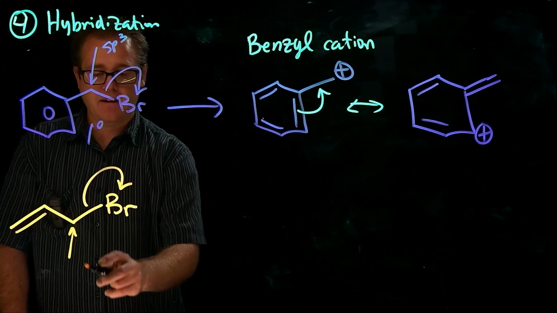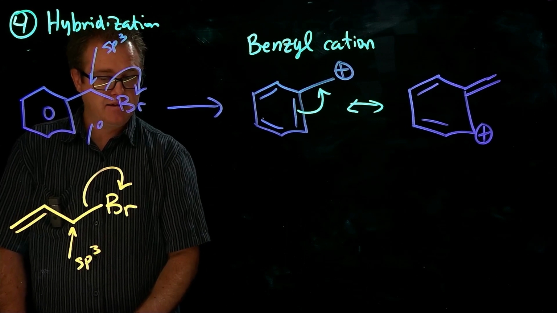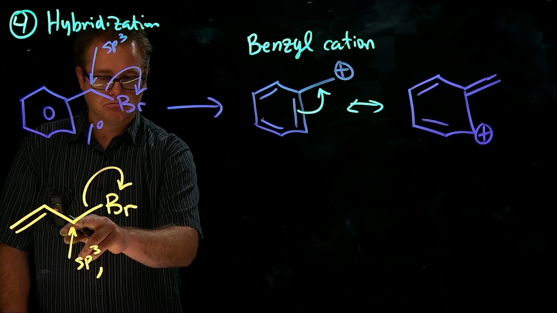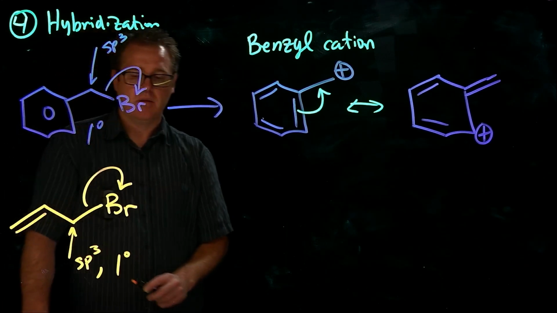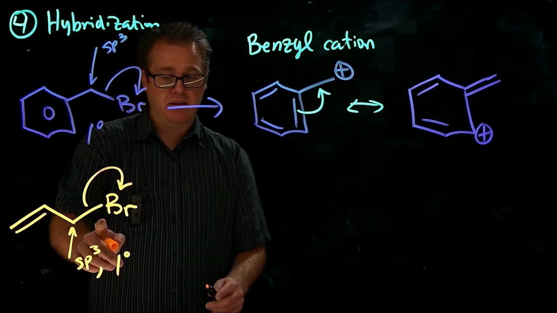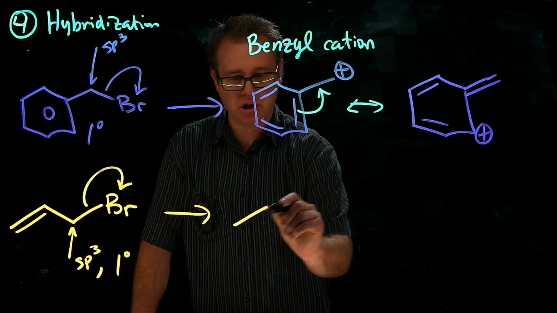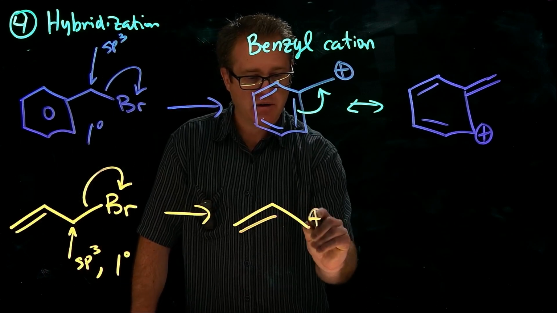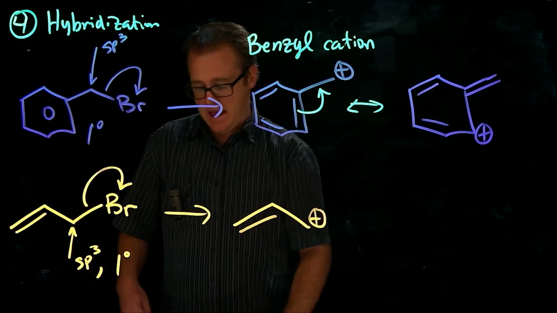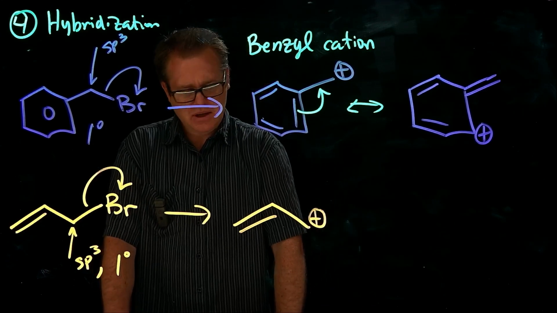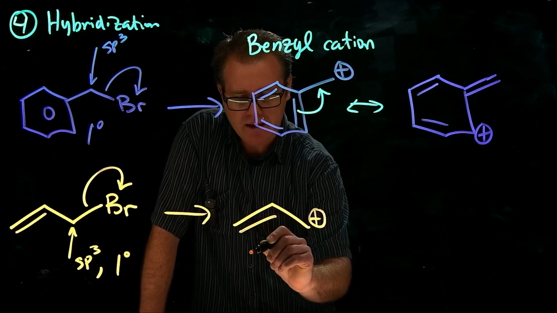But first we identify that, hey, that is still sp3 when we look at it. And then that looks like it's primary. And so we're thinking that it can't happen. The leaving group can't leave, but it does, because what do we generate? We generate something that looks like that. And so what is that guy called? See, this is an allylic.